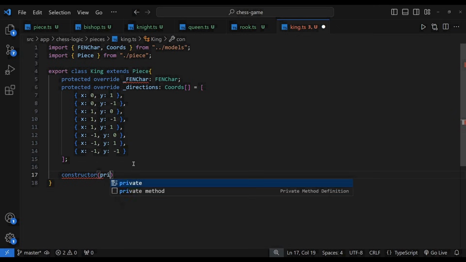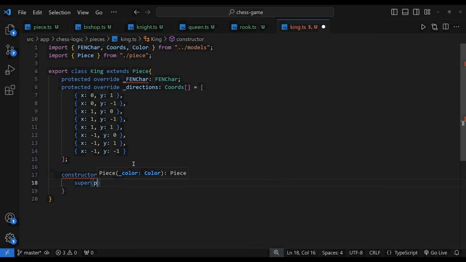Now specify king color. Again call superconstructor. Implement FEN character property.